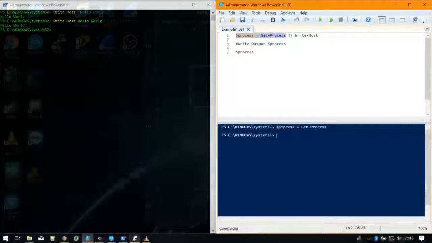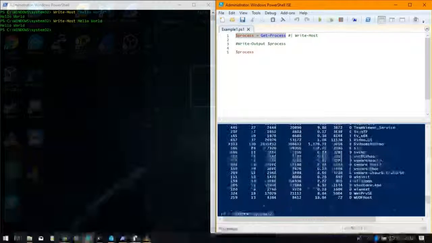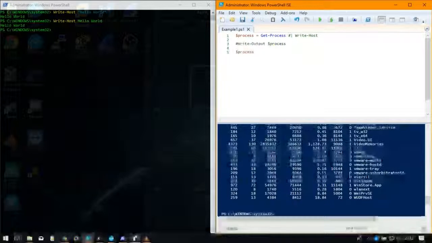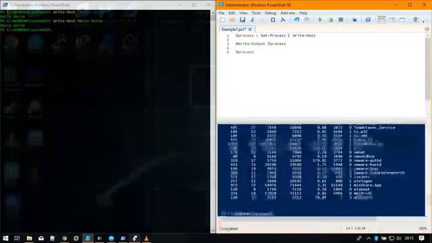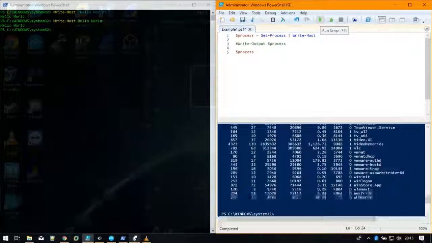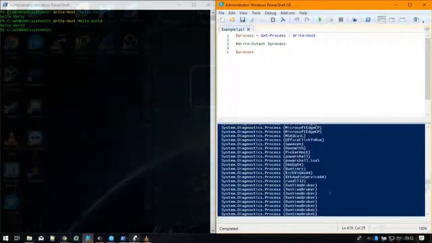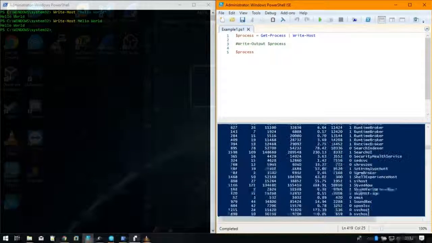If I wanted to use write dash host, which isn't necessarily necessary, you could use write dash host at the end of any kind of command that you're using in a script, for example, to see what the actual output is at that time, which will help you understand the code a little bit better and troubleshoot it, I'd find. But if I run this now, you can see there's a bit of a difference: it just outputs the name of that process, and they are very similar. Like you can see here, if you scroll up, the names are all listed here at the side, and it just outputs that one name.